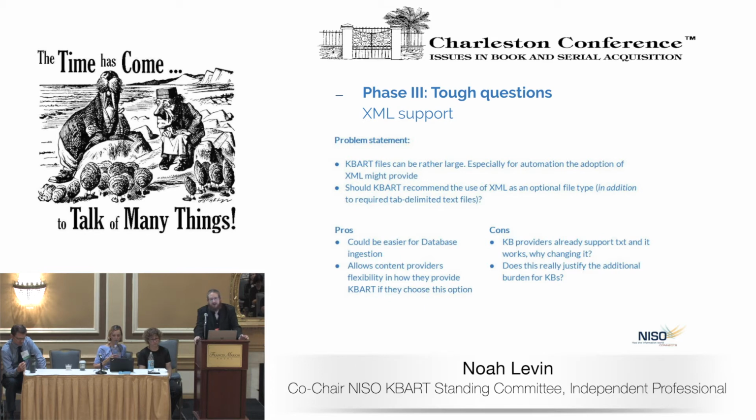Right now, KBART files, as I mentioned before, are a tab delimited format, and it works. And I should point out, it's something that people are happy with. But one of the things that came up, especially with automation, is the idea of having optional formats. This is not something where we would say, don't use the tab delimited. It's not an either or, so much as, optionally, if the publisher wants to create their files in a different way, this gives them that flexibility. So the question is really, should we create a standard for KBART where it could be communicated in XML?